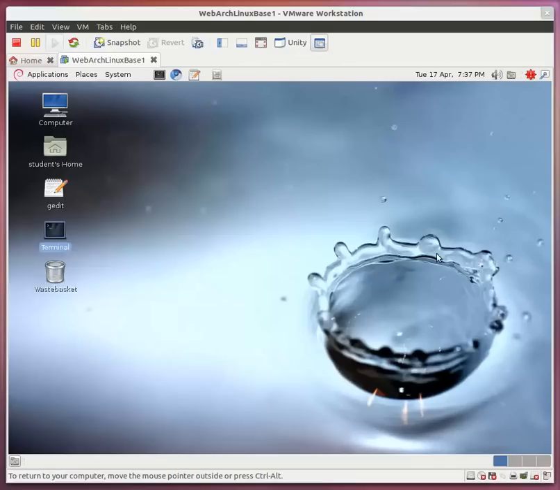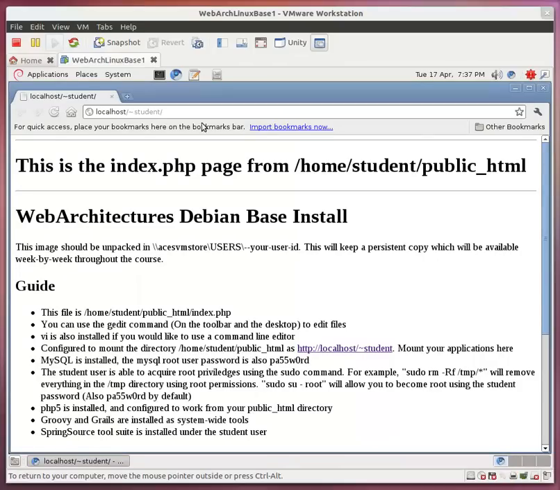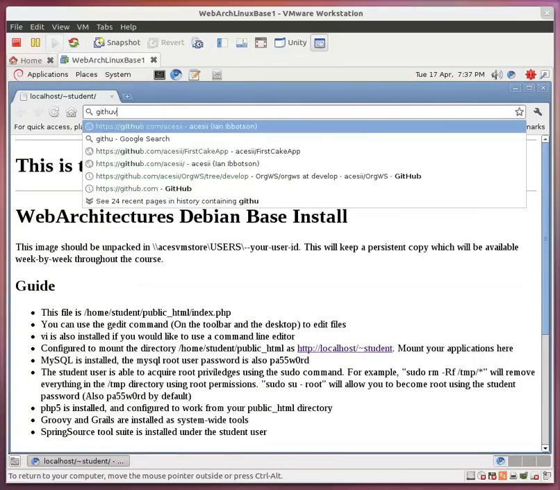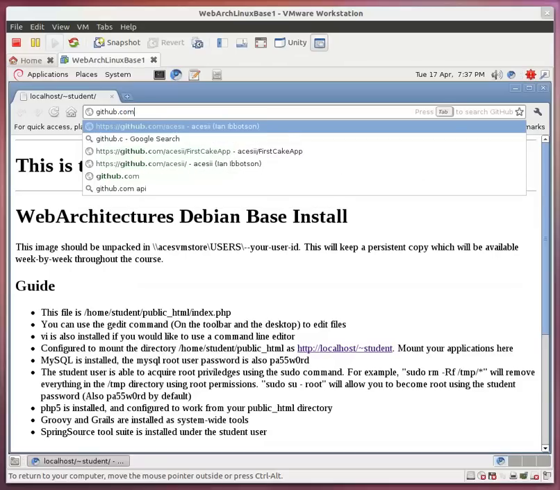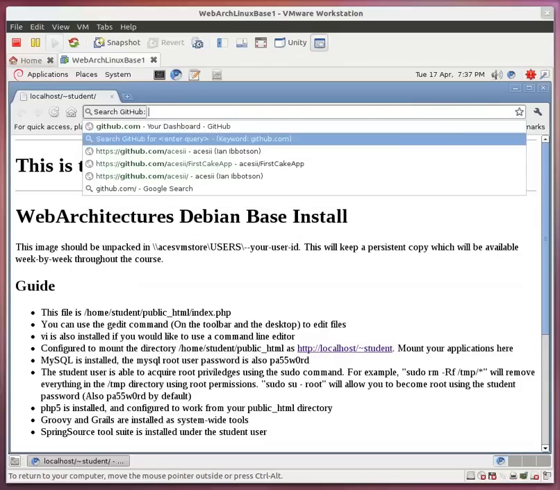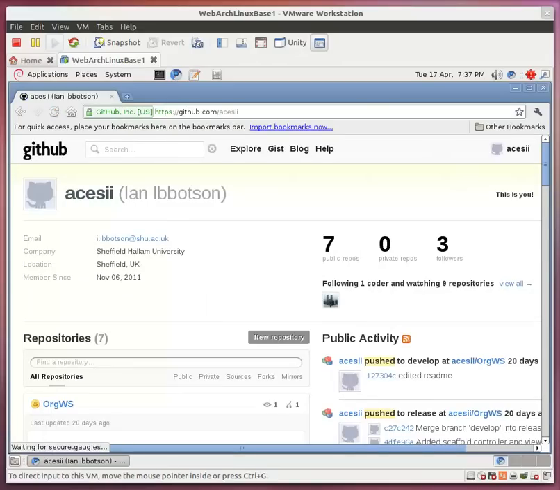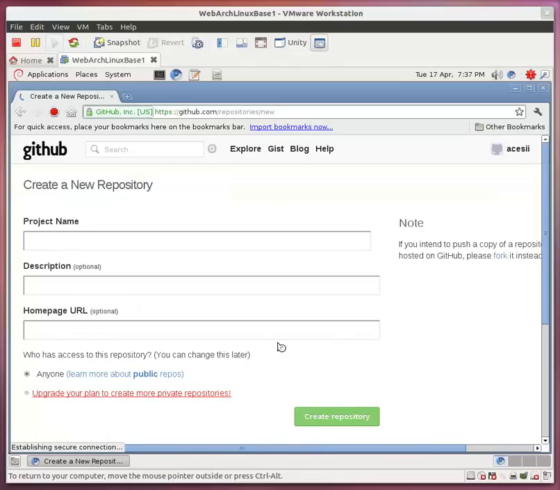Okay, so if I grab a browser, go to GitHub, the first thing I'm going to do is to set up a new repository. Click New Repository in GitHub, and for my example, I'm going to create an application called Address Book.